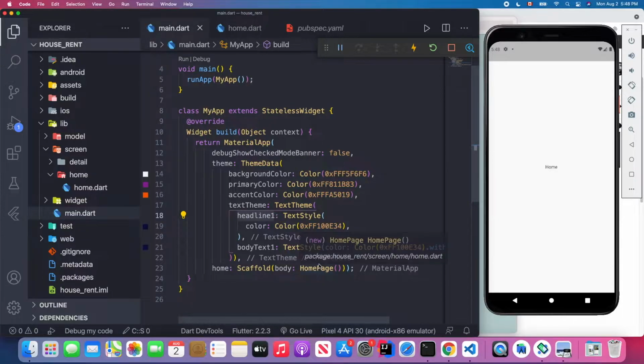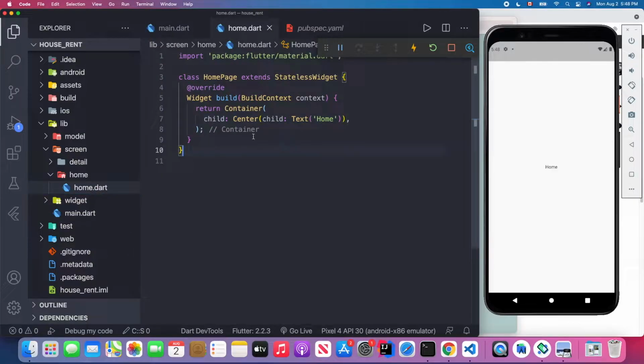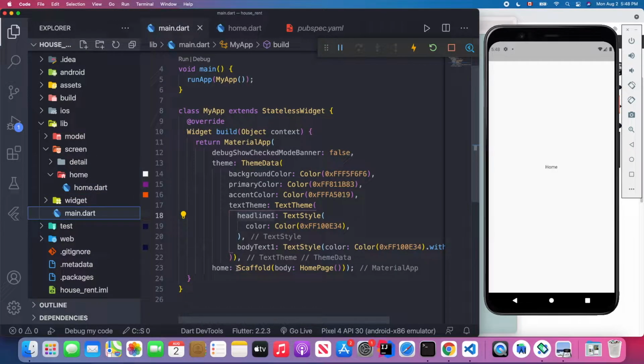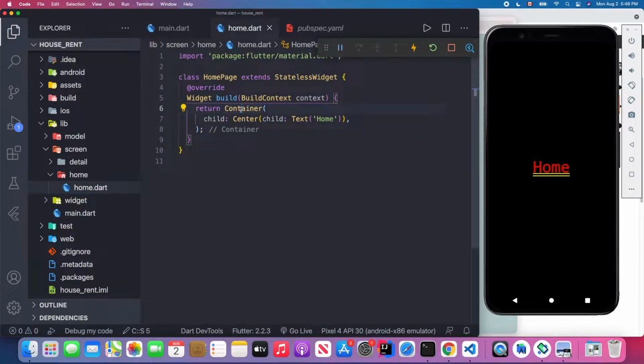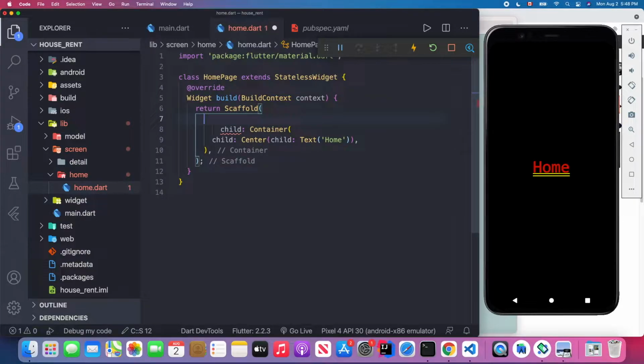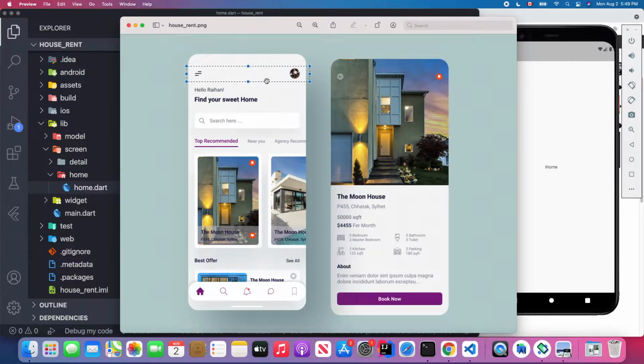Right. So after that, we're going to implement our home page. And here I will probably delete this scaffold, and I will write this scaffold inside this home page. Because I removed the scaffold, you see this screen turned to black. So I'm going to write scaffold here. Right, scaffold, we need to have this body. Okay, next we're going to build this app bar first.